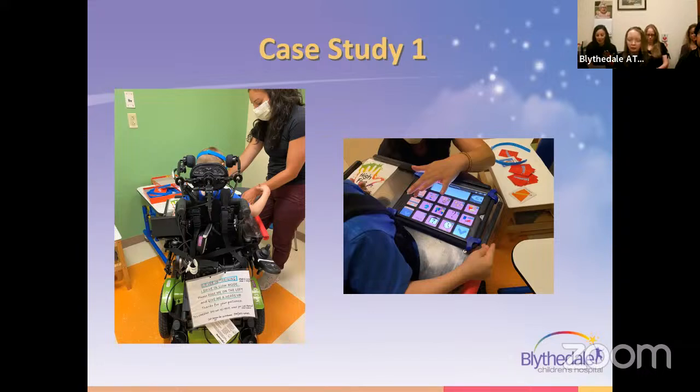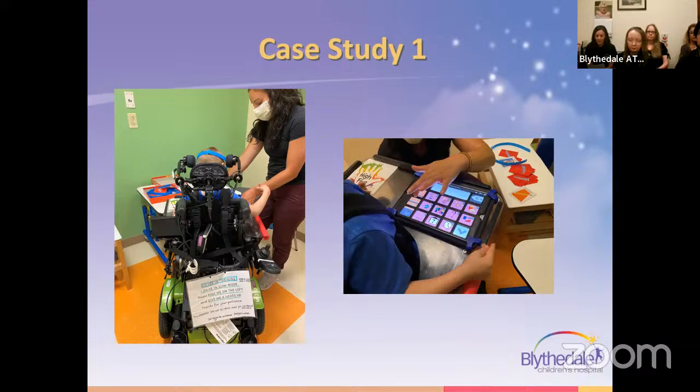And as time progressed, he started to become actually less interested in using his personal device. He shut down, he wasn't as motivated, and we weren't sure why. Despite having other peers modeling their AAC use, he just didn't seem as into it anymore. And he reported that the device was blocking his view of his friends and his classmates and just what was going on in his environment.